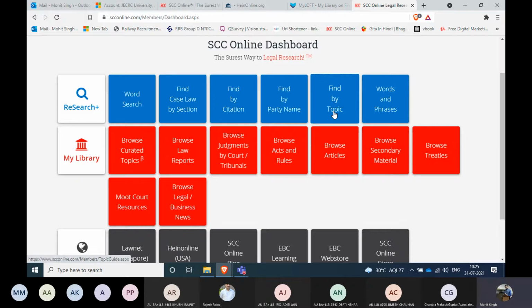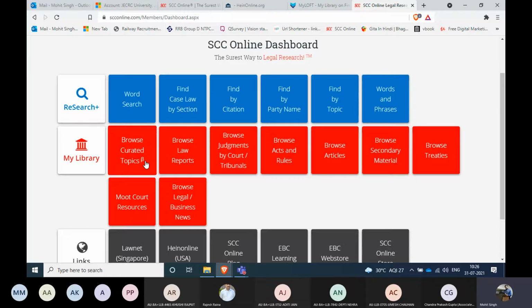And in case you just want to browse some information from the library portal, just like you're visiting your physical library, this is a virtual library. So in case you just want to browse some information, then you can simply go to any of the red tiles and browse the information without entering any data. So I believe we have to take care of the basic function of SCC Online and also the advanced function. Let me take up this example, which is very useful for the students.